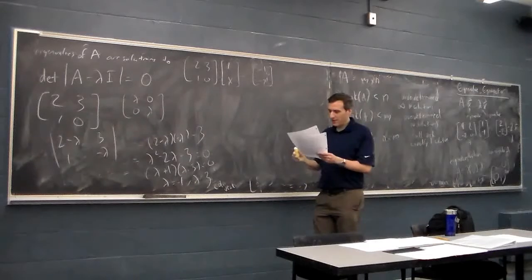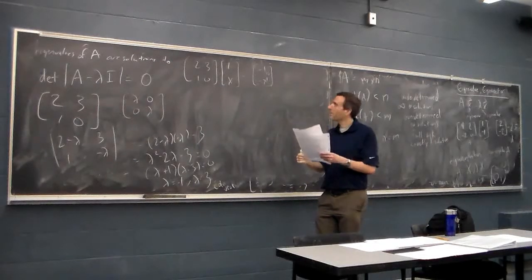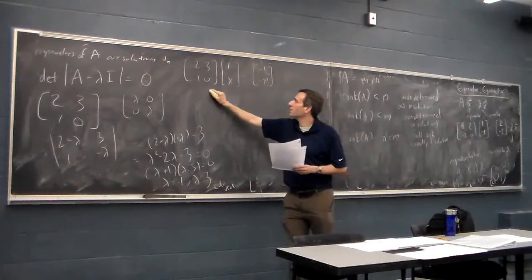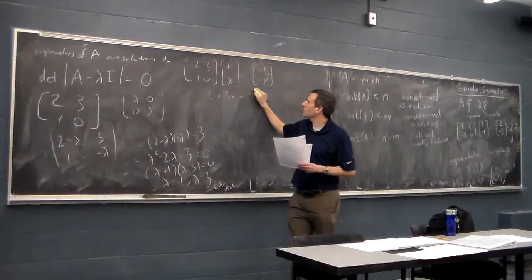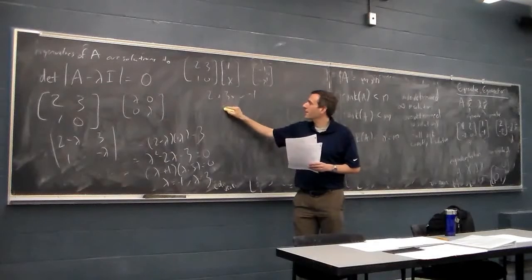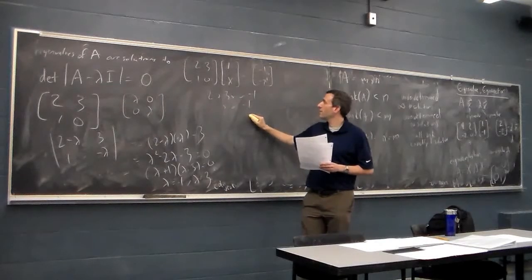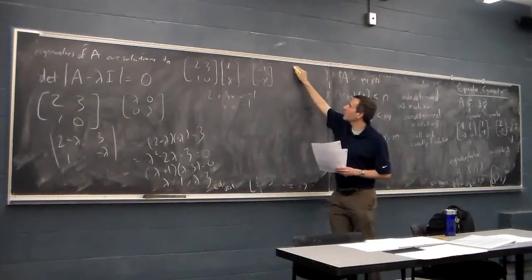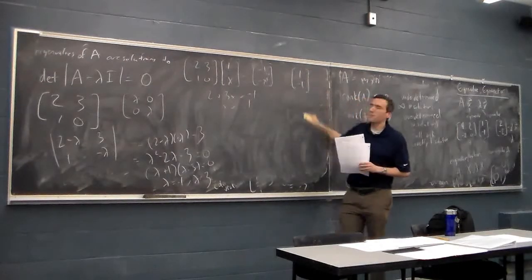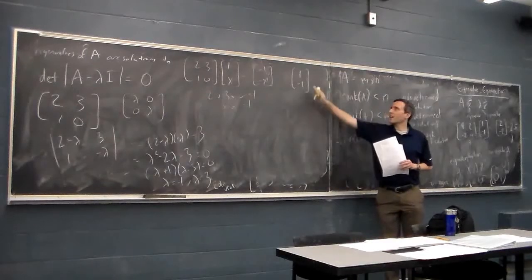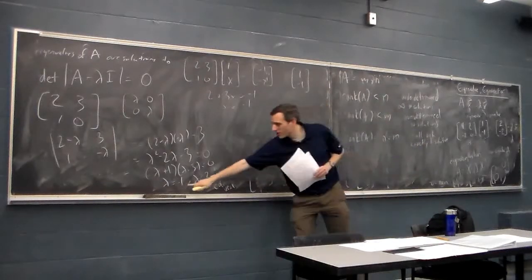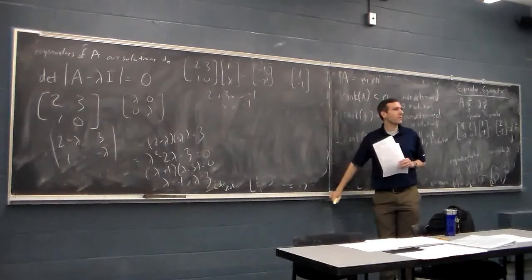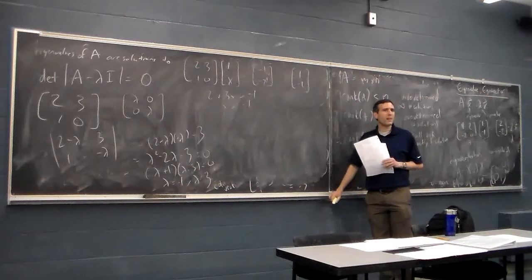So in this case, we're going to end up with 2 plus 3x equals minus 1, so we get that x is minus 1, and then we would know that the eigenvector associated with this is going to be [1; -1]. So that would tell us there's an eigenvector [1; -1] with associated eigenvalue minus 1. You could do the same thing with the other one. Everyone follow that?